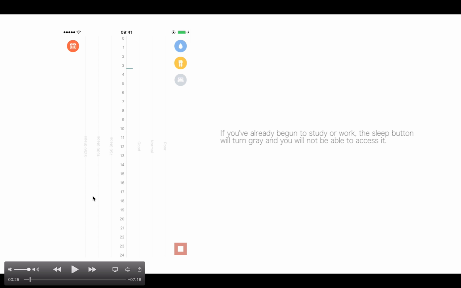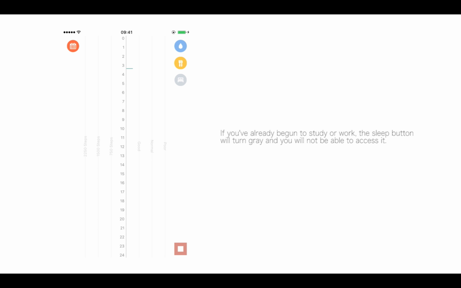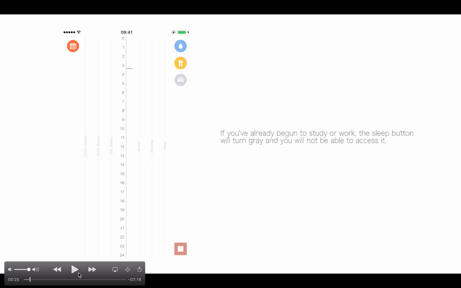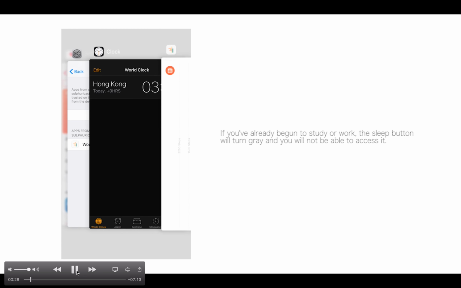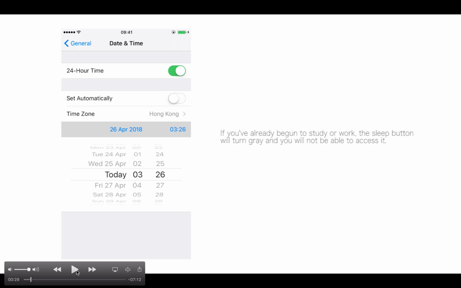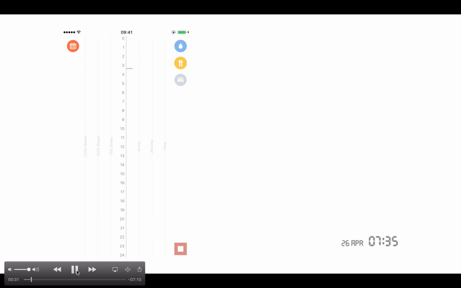When you start to work or study, the sleeping function here is actually disabled, because you are not really supposed to sleep while doing this stuff. Also, because we are creating a time-based app, to make the demonstration easier we modify the system time to show the effect. So here I make it 7:30 and stop the task. The system will ask you to have a self-reflection of your efficiency, and after doing the evaluation, a rectangle with a line and a dot showing your efficiency will show up on the timeline.